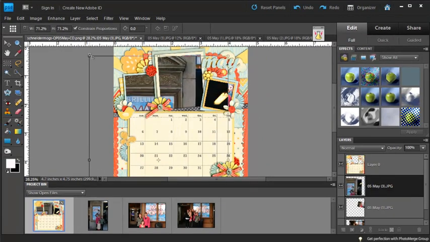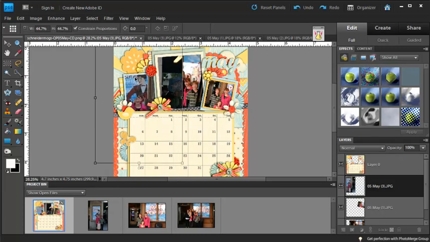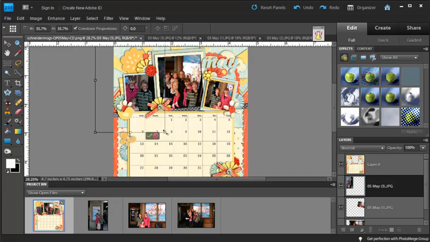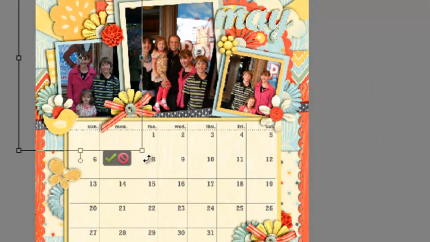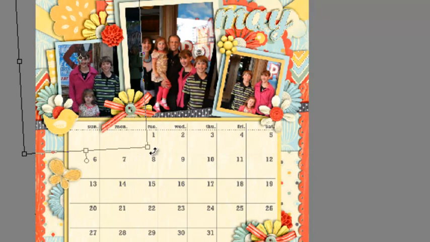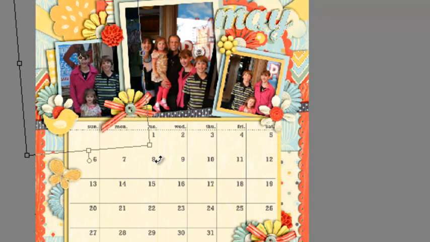We need to make this just a little bit smaller still. And then you can see when I come to the corners here, the arrow changes again, and that means when it changes to a curved arrow, double arrow, we can rotate the photo.